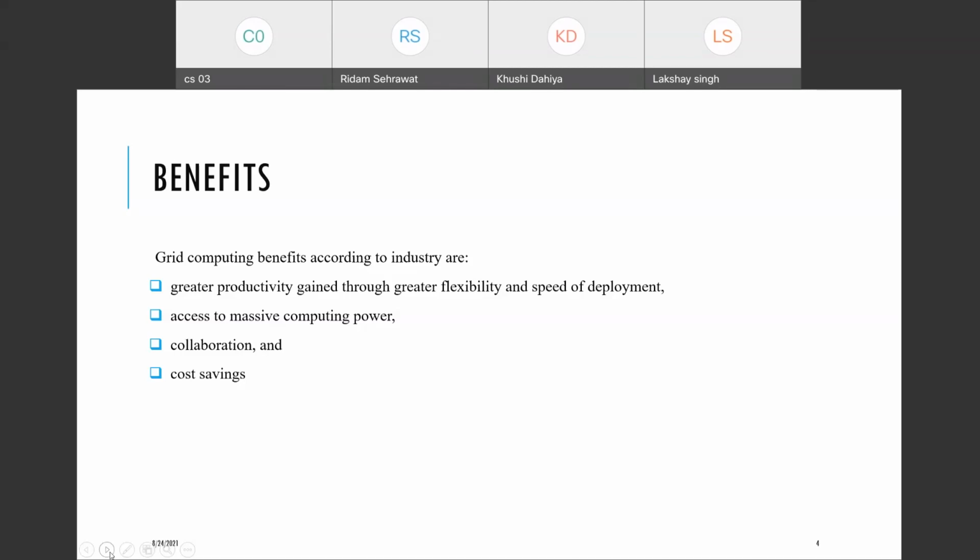Fine. Next, the second important benefit that grid provides to your company is massive computing power. Means we can perform very large computing. We can perform scientific computing also here. So they are providing massive computing power to you. Next, we can work in collaboration. Collaboration means two different companies, two different industries, can combine and work together, or even two different branches of a single company can collaborate and work. So it is allowing us to work together.